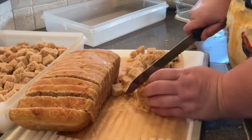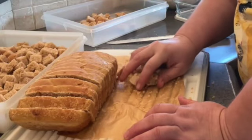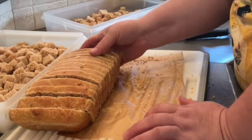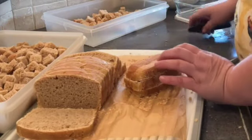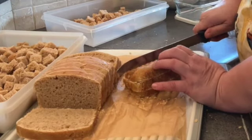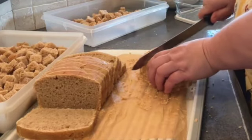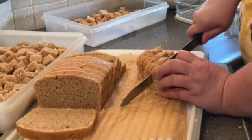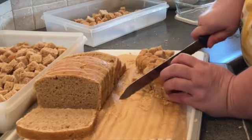Mine is pretty basic. Bread pieces, and onion, and celery, and plenty of poultry seasoning. You don't really necessarily need to add the salt when you do that. Maybe just a little bit. I'll probably add maybe a little garlic salt. That's about it. And what my mama always did is she would soak the stuffing. We have a wet stuffing. I know some people like a more dry stuffing. How does your family do it?